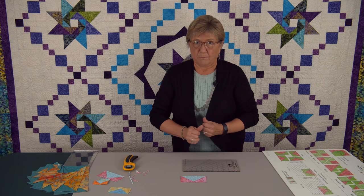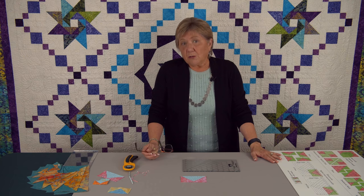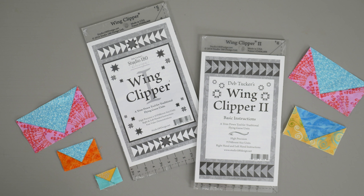And we put this on the market, had 10 sizes. I thought that was plenty, but it wasn't on the market but a month or two, and quilters started coming to me saying, you know what, Deb? We want more. So we did create a second tool. The Wing Clipper 2 does 9 additional sizes.